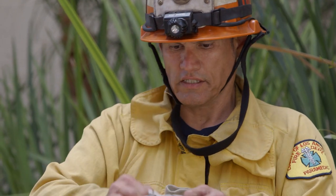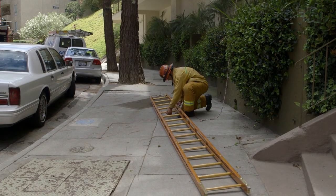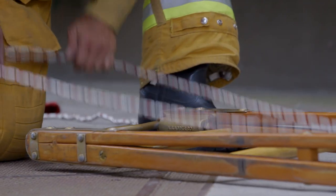For tying off a ladder, our department manuals call for a slip knot. Place a slip knot about a third way down the ladder, then slide the loop over the tip and tighten to secure.